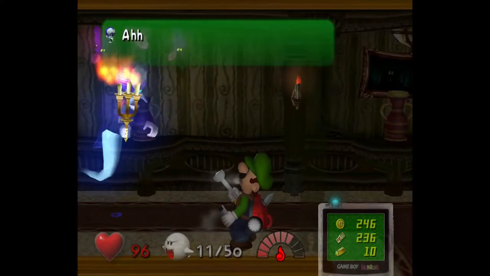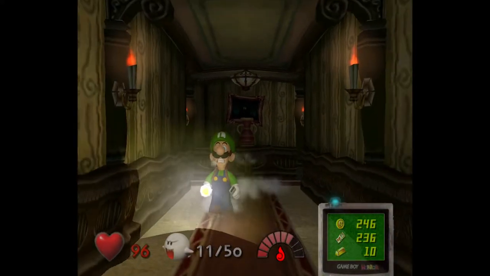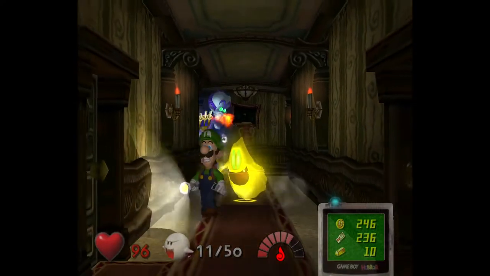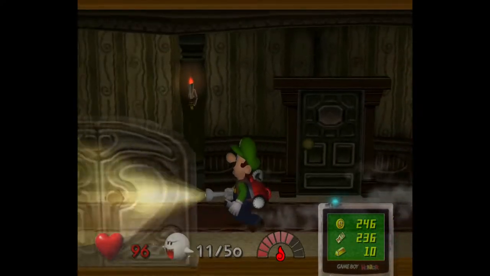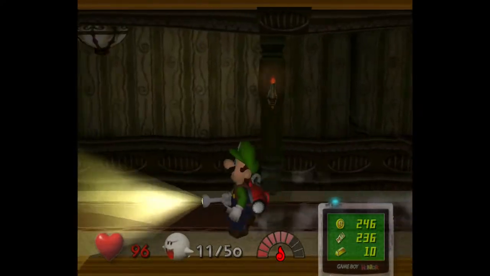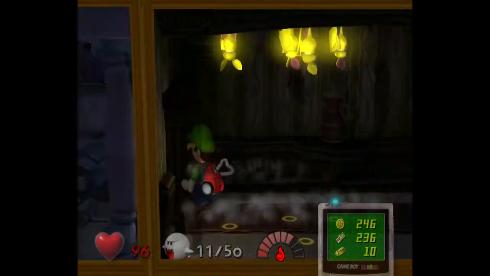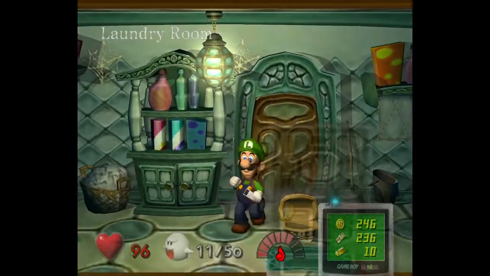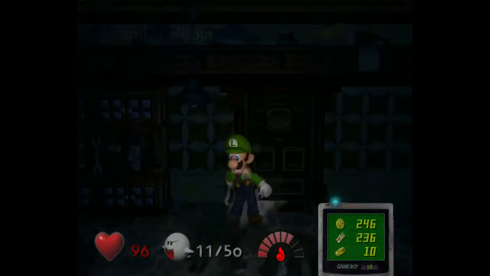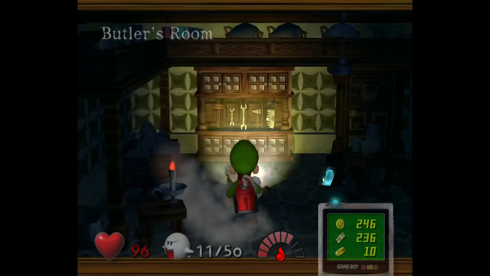Got these candles, and suddenly, it's the butler. Fire, fire, fire, run away. And so he'll try to run back to his room, and we need to beat him there. I guess you could technically get there after him, but it's better to just run there before him so you can catch him. You'll see what I mean in just a second. Also, this door at the top, another fake door. Now we just wait.